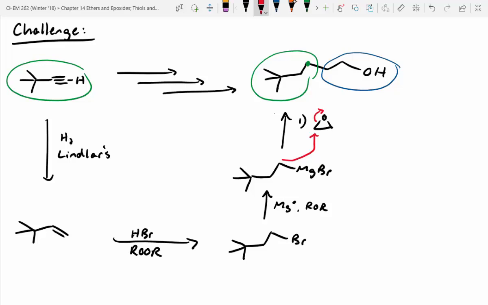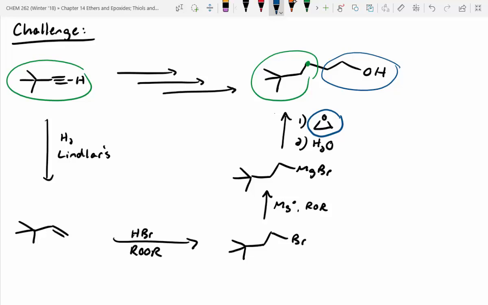Makes sense. All right, what do we need as step 2 to ensure that we're getting a neutral molecule? Water or some sort of dilute acid, doesn't really matter, but that whole blue section was actually added on by using our ethylene oxide unit. I will show you a simple trick. If you notice that you're adding 2 carbons on, and your alcohol is coming off the less substituted side, that's a good sign that you're making some sort of epoxide or using an epoxide, right?